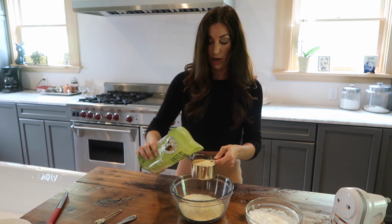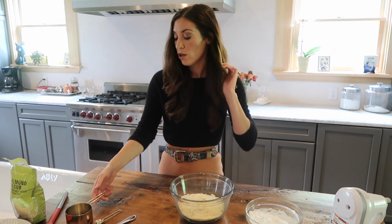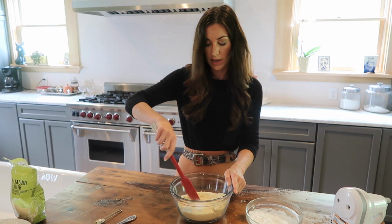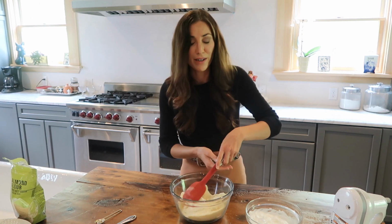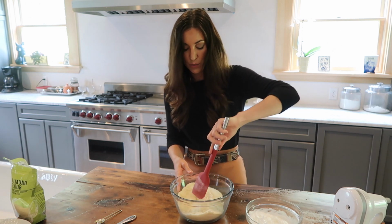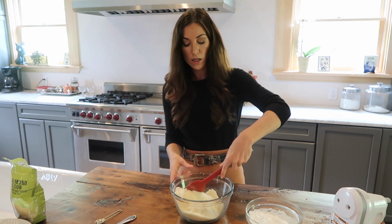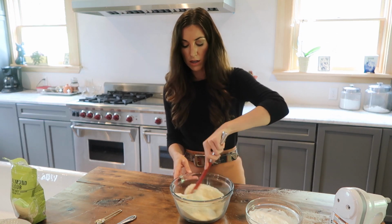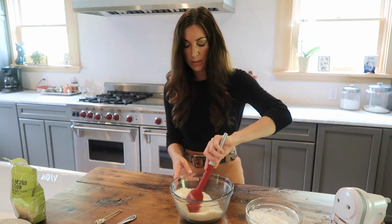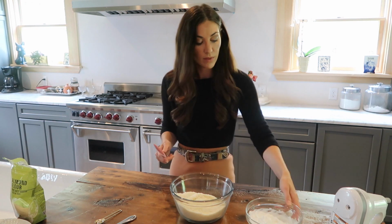I would love to hear, though, if you guys try this recipe and use all-purpose flour. You can certainly use gluten-free all-purpose flour. Hear what you guys think of it if you add that in, and also, if you don't add it in, what are your kind of thoughts on this? Like I said, it goes really, really well with coffee, and it has almost a meringue consistency when it's done. So it's a little bit chewy. You can bake them longer to get a harder kind of crunch to them. I don't prefer that.